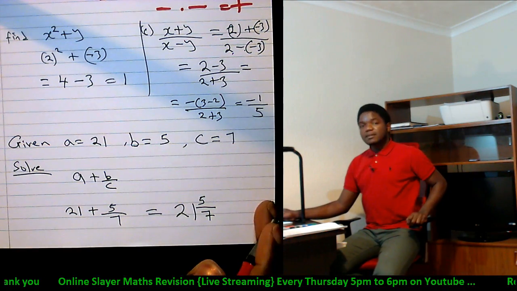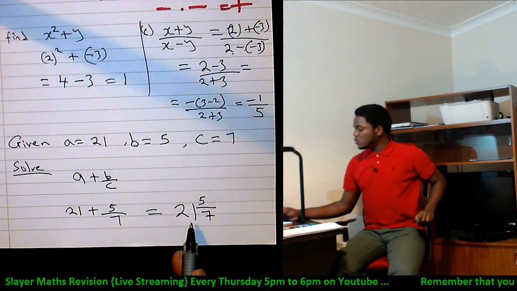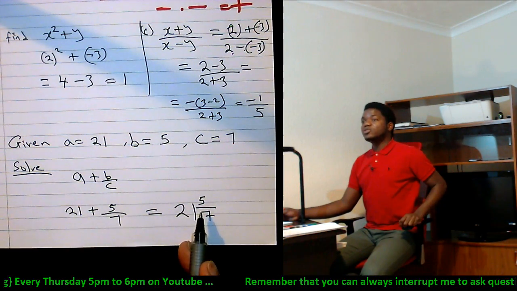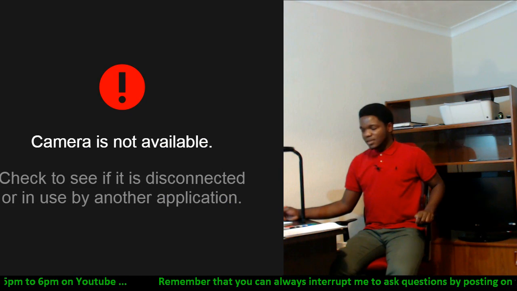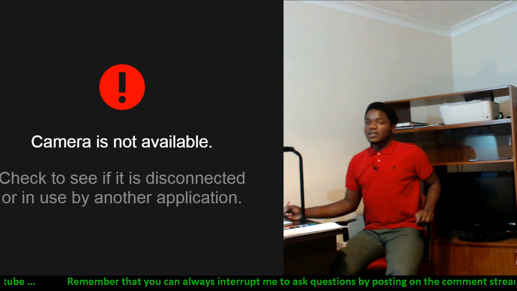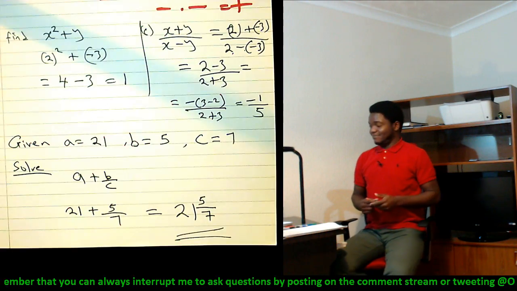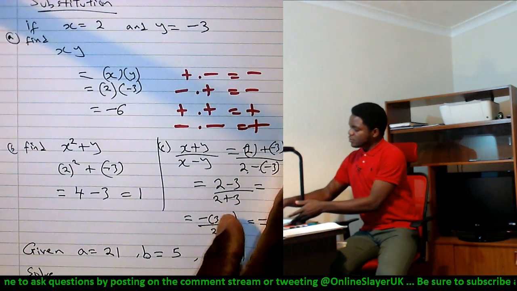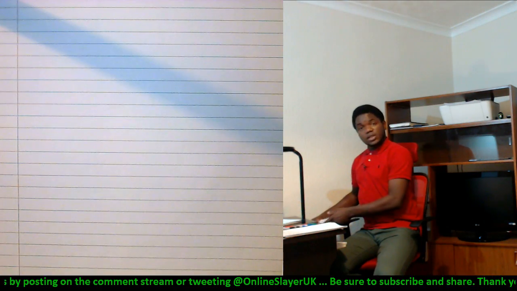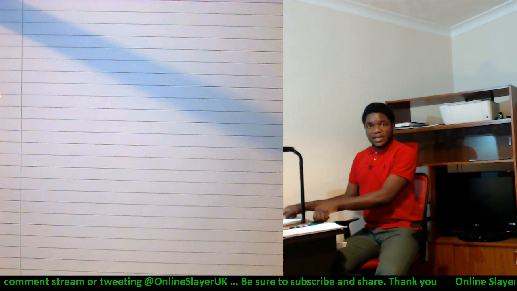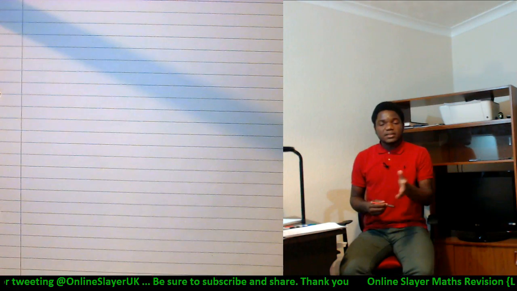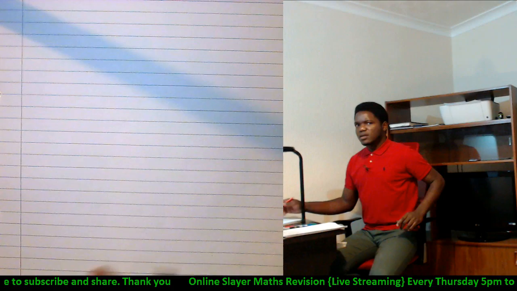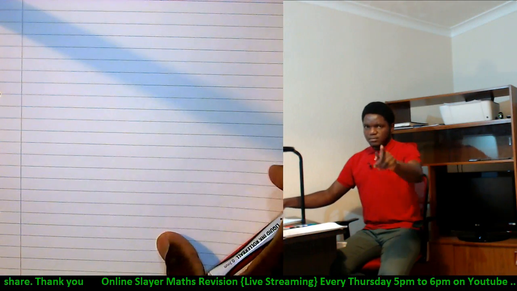If you want to answer an improper fraction, it's going to be 21 times 7 plus 5. That's going to be 152 over 7. I already have my answer in this form. Trust me. So this is correct, isn't it? Okay. Now, there's so much you can do with substitution. If I give you a bunch of letters and I tell you some of the numbers they represent, you should be able to find the answer, shouldn't you? Shouldn't you? Don't just look at me. Say, yeah, it's good one.